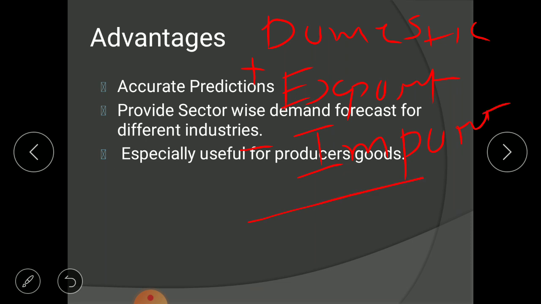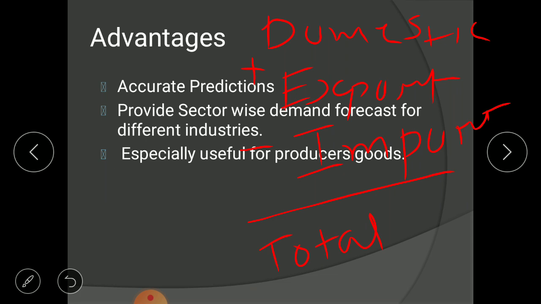If you are adding export, meaning how much milk you need to sell to other countries, and how much milk we are getting supplied from other countries, that much will be known as the total demand you need to produce in your country. This is known as the total demand. I am repeating the formula again.